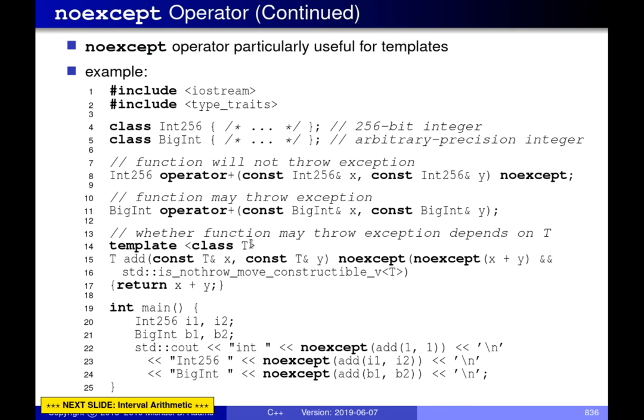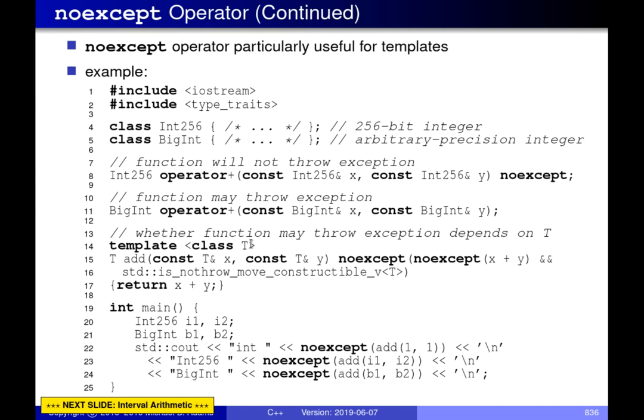So a little bit more about the noexcept operator, maybe to show a situation where you might use it. Essentially, where the noexcept operator is useful is when you're trying to specify the noexcept properties of a function, like a declaration for a function. You want to say noexcept, but sometimes it could always have the possibility of throwing. In other cases, in certain circumstances, it's never going to throw categorically.